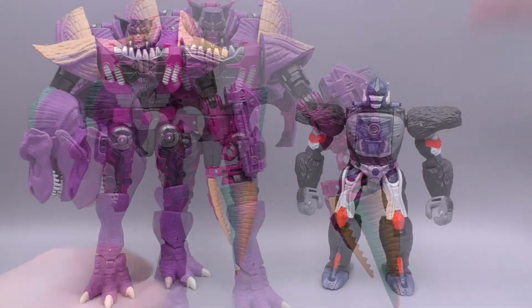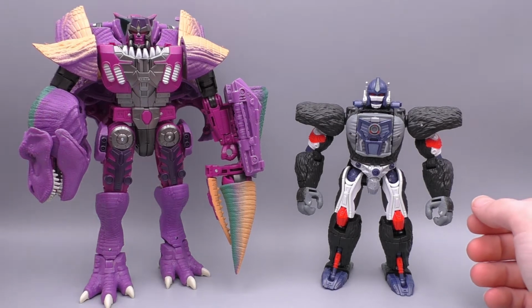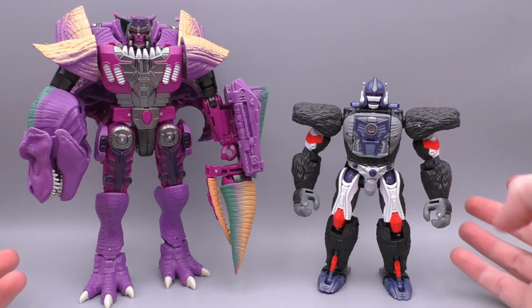Now for comparisons, if anybody's really curious to see how he scales up with Primal, if you've not seen that yet, here the two are. So again, you've got a Voyager class with a Leader class. Megatron is a nice beefy Leader class. I know that there's a lot of contention with the size classes and what they relate to with the actual scale, but Megatron does pull off a modern day Leader in size and heft and everything very, very well, where Primal is kind of a shorter Voyager. But hey, it is what it is.